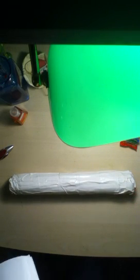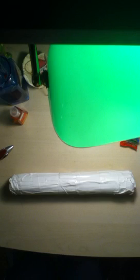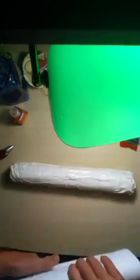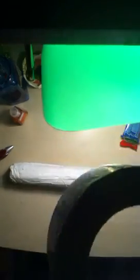You just get about 20 pieces of paper. Roll it up. Cover it with duct tape.